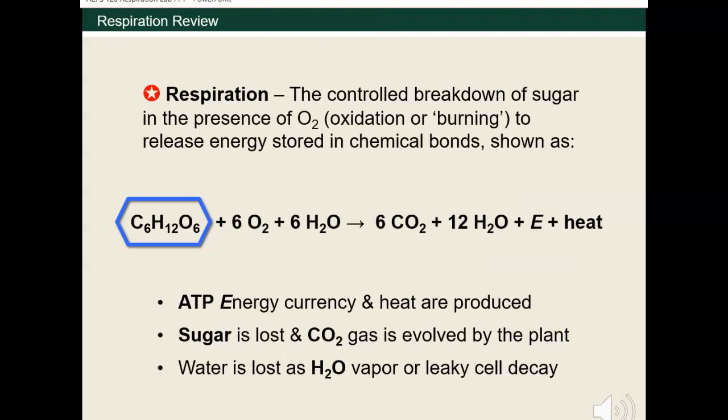We're going to spend some time on this slide. Consider respiration by the plant as the opposite process of photosynthesis that you learned in lecture. Or in fact, consider that respiration is the whole purpose of photosynthesis by plants. Respiration occurs in the mitochondrial organelle of the living cells of all life forms. Respiration is aerobic. It occurs in the presence of oxygen.